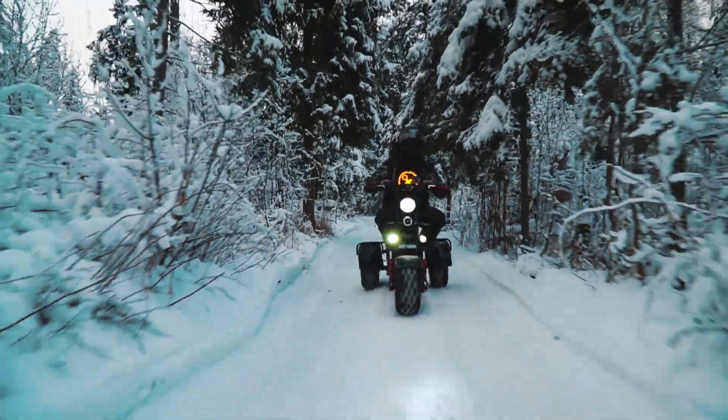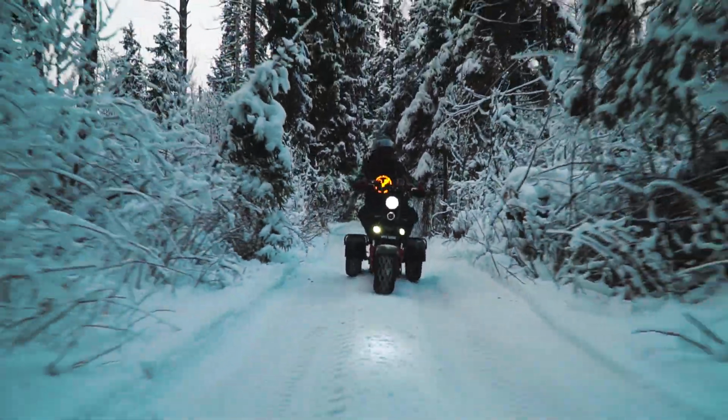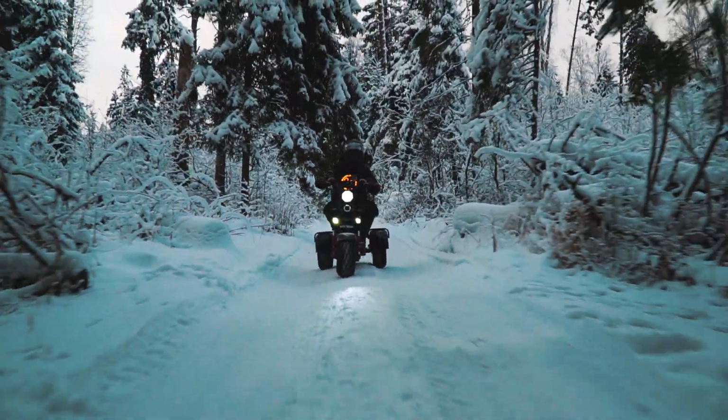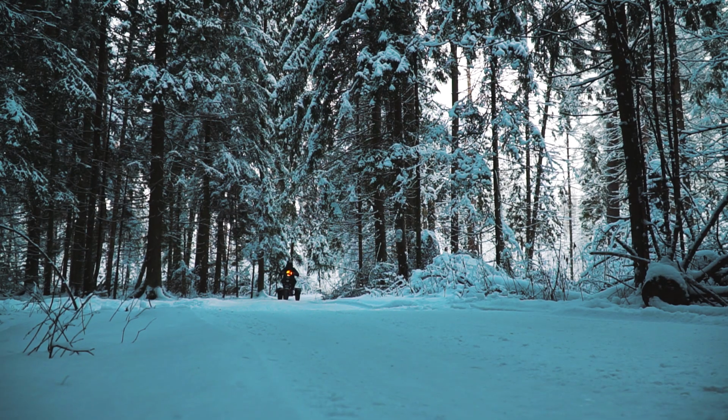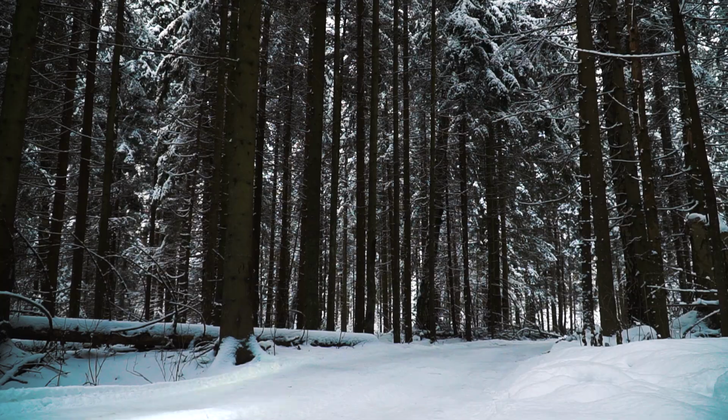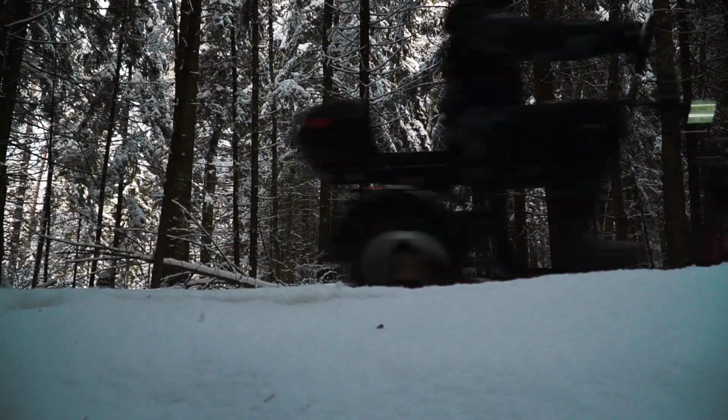Every time when I am testing any electric vehicle, I always feel an excitement about the silence and no exhaust of these bikes. And you know, the more I am riding electric cars, the more reluctantly I come back to the gasoline ones. The engine noise irritates me more and more. But there are many people who can't imagine any ride without an engine noise. Well, it's a matter of taste, of course.